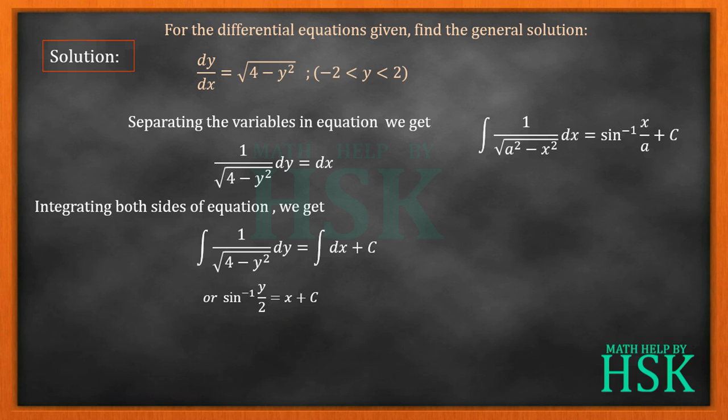Now this is actually my answer, but I can simplify it more to get the final answer. So I am going to take the sine of both sides, so sine and sine inverse cancels on this side, and on the right hand side I am going to obtain sine of x plus c. This two is cross multiplied to obtain y equals two sine of x plus c, and this is my required answer.